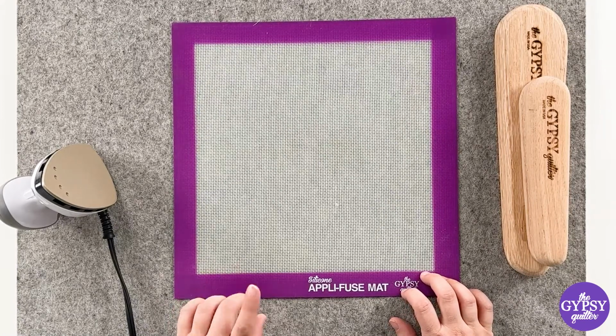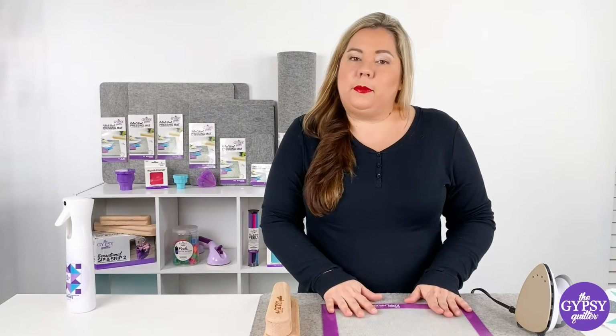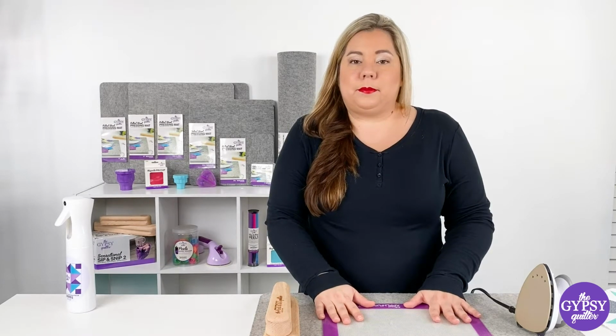The Applifuse mat will not protect your table from heat. So the Applifuse mat and the wool mat really do work together. So you want to have these guys side by side.